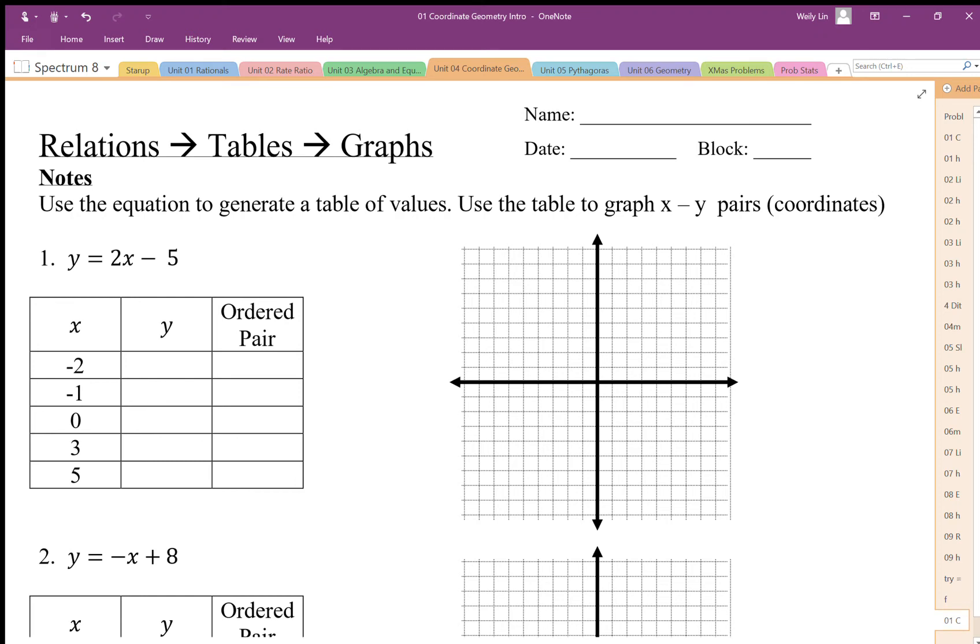This part here, I want you to try to do this on your own and then come back to check the answers. You're going to use an equation to generate the y values and x-y values, write an ordered pair, and then graph the ordered pair. If your graph is not giving you a straight line pattern, you need to check your work. You've probably made a mistake somewhere, either in plotting the points or calculating the ordered pair. Make sure you double check that. If it's not lining up, use a ruler. Do this on your own and come back and check your results.